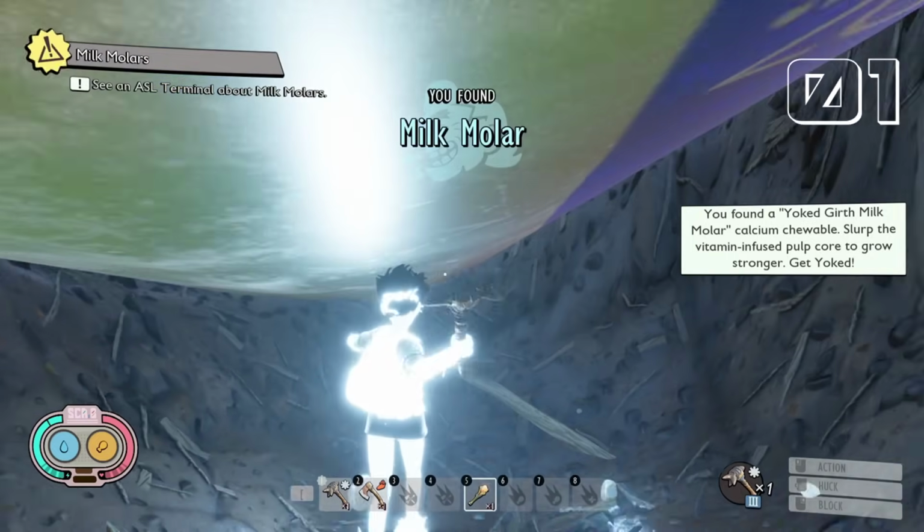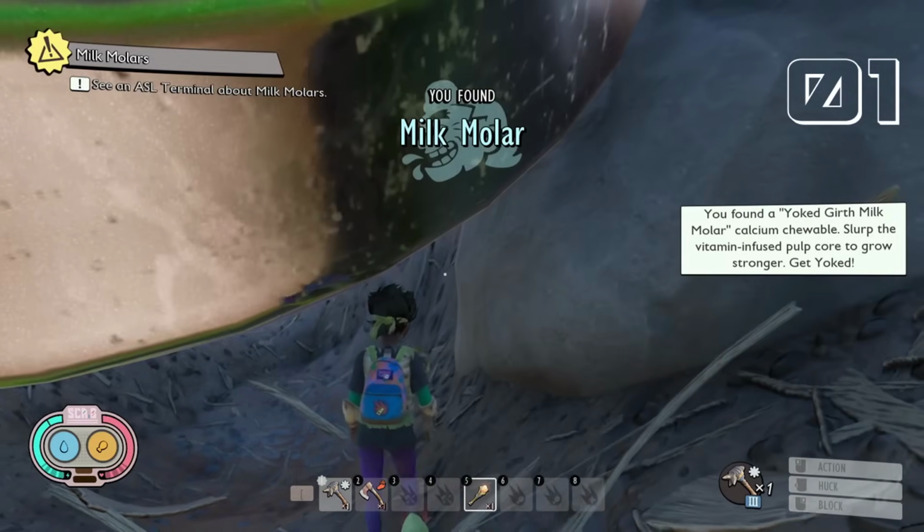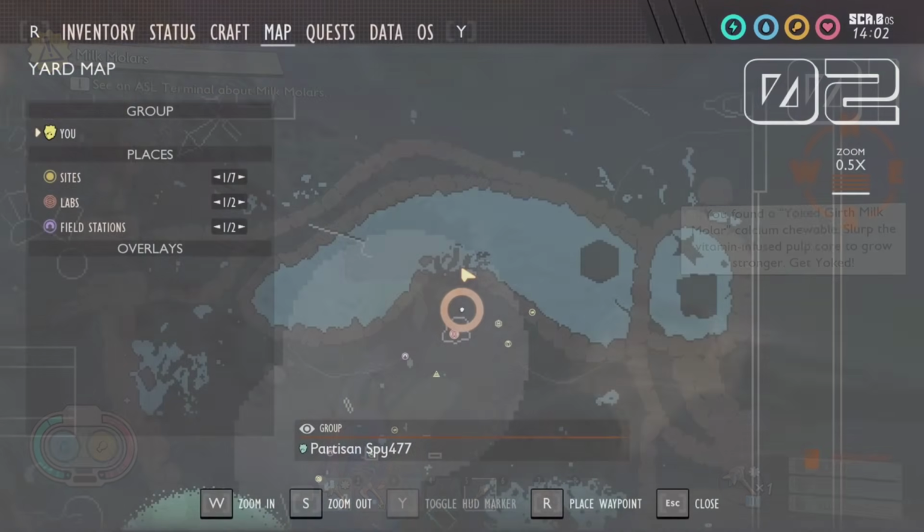If you are searching for a specific molar, use the timestamps in the video description or timeline to jump to your target.